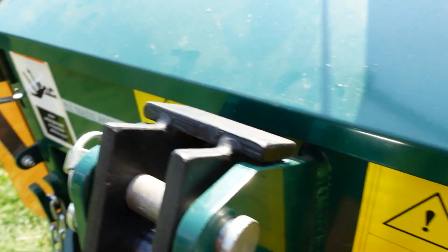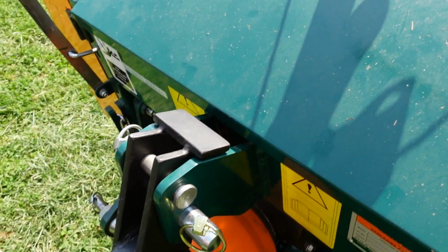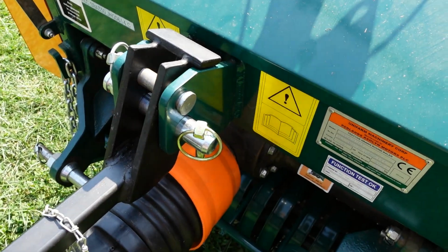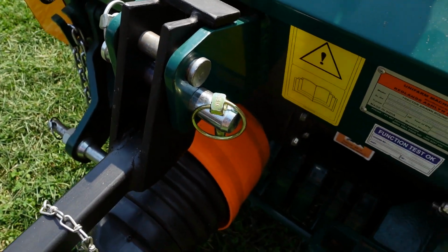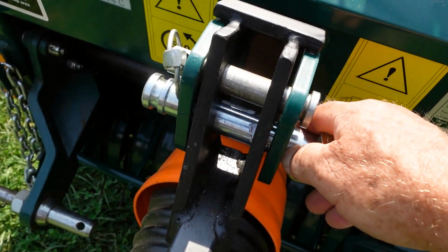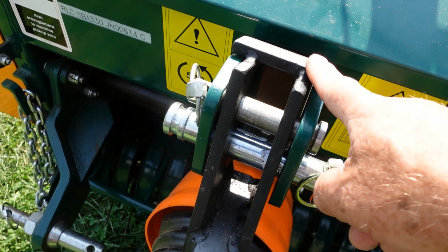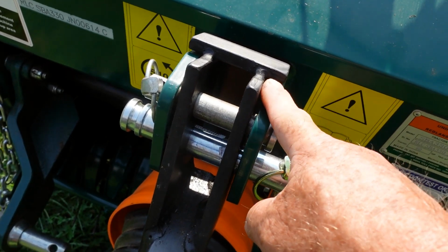Then there's a plate welded on the top to limit how far the baler can pitch forward. It's a limiter along with both of your hitch pins here. And if you want it to go just a little bit lower, you could pull this 1 inch out and put a 3/4 in, and it will allow this plate to drop maybe another 1/8.